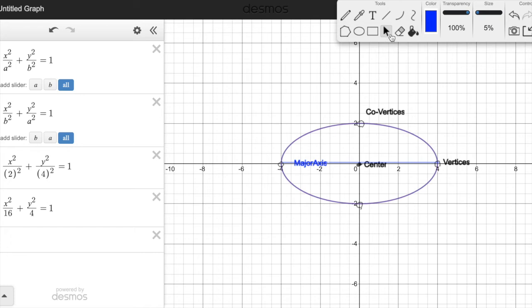Okay. We would also have, from the covertice to the other covertice, what is called the minor axis. So major is the bigger one, minor is the smaller one. And that holds true for the up and down one as well. The whole thing would get flipped, so they would change places. So major is the bigger one, minor is the smaller one. For example, minor is now 4 units long, from 2 to -2.